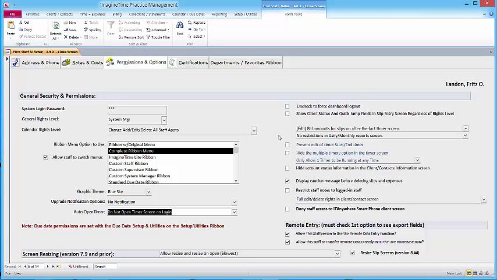It's mainly permissions. Whether you want to be able to see all the client information in the setup screen, whether they have the ability to edit bill amounts for slips, mainly security options here. And at the bottom, there's some options for remote entry if you're using our remote time entry feature.